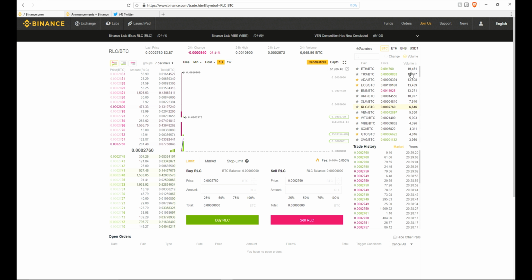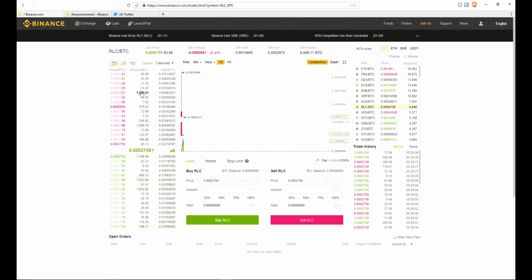And I also like to look at ones with high volume, so you can put them in volume order. That's going to give you the liquidity that you need so you can get in and out of trades easily. That can be important if the market has no volume at all. You don't want that to happen. It has a large spread.